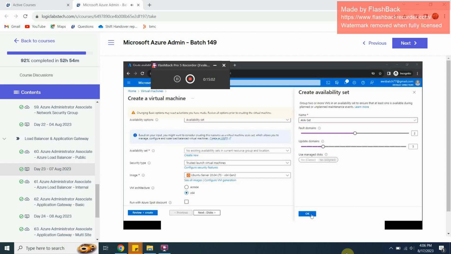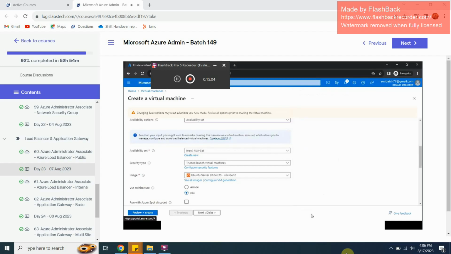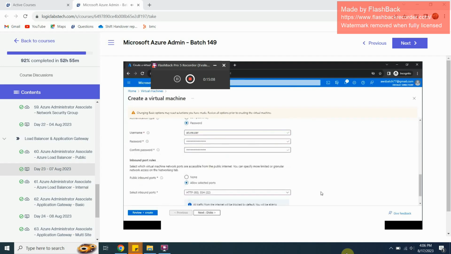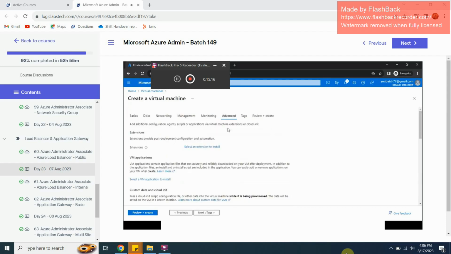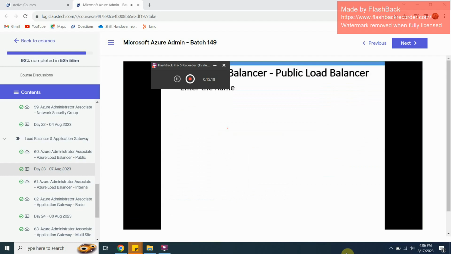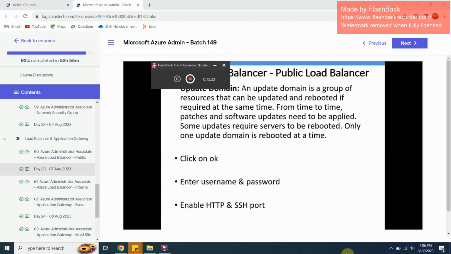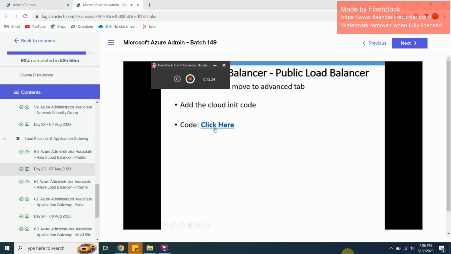Click on, scroll down. Username, password. Inbound port we have enabled. Now I'm going to the advanced tab. Under the advanced tab, I'm giving our cloud image.